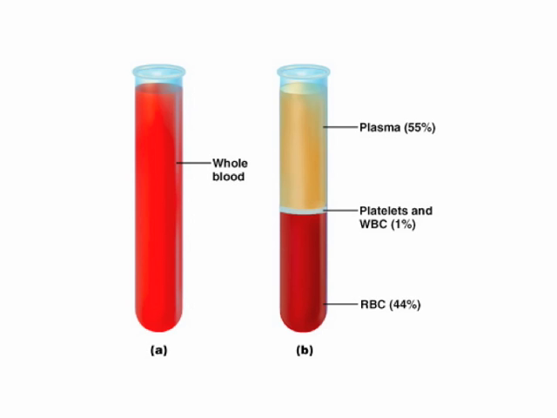If we took a test tube of your blood and stuck it in a machine called a centrifuge, which is going to spin it really fast, all of the cells are going to sink to the bottom, and the plasma is going to be left on the top. So you can kind of see by this picture that your red blood cells make up about 44% of the total volume of your blood. The plasma makes up the majority at 55%, and your white blood cells and platelets make up a very small percentage, about 1%, and that would be floating in the center.